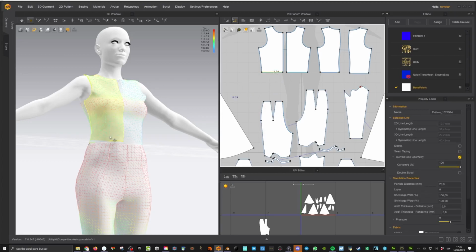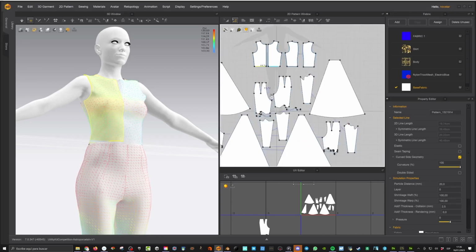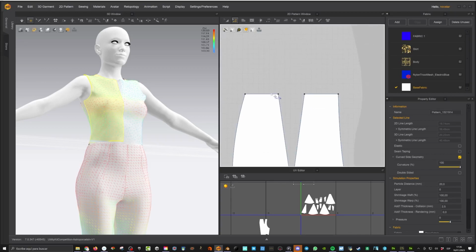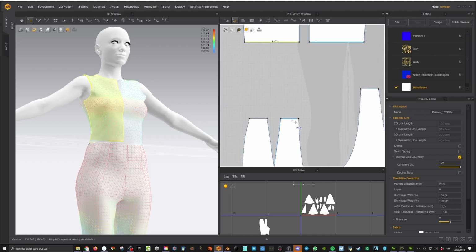So our top left, right, it has 19.74 centimeters width, and our front in comparison of the body, it's like 6.42 plus 6.29, which is only 12.71. So compared to, well, that's almost like 8 centimeters more. So I think we just really want to make sure that this gets adopted a little bit.